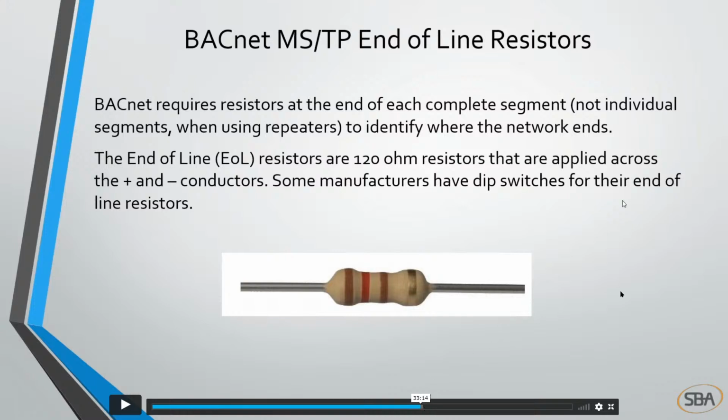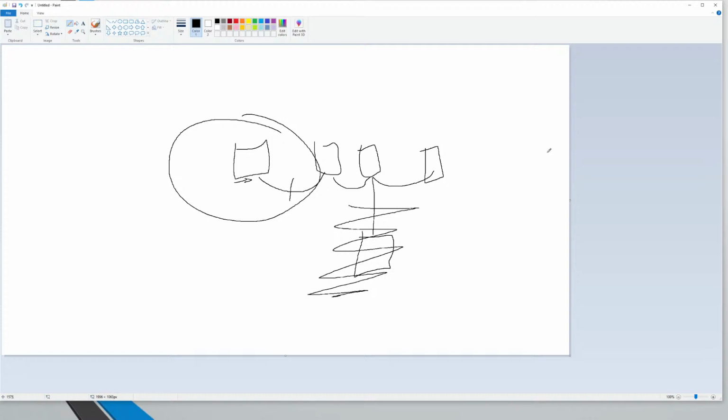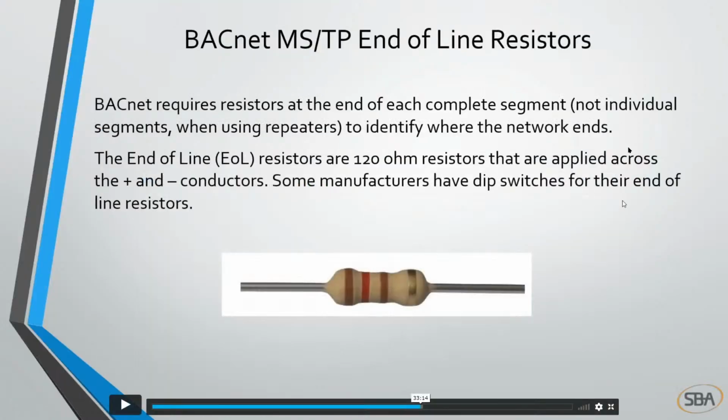The problem with doing that naturally is if you put an end-of-line resistor somewhere in the middle of the trunk, if we went back to our drawing here, ignore this, ignore that. If we put our end-of-line here instead of here, then we would lose this controller, because electrical signals can't go through resistive dampening stuff, right? End of line. So that becomes a problem.